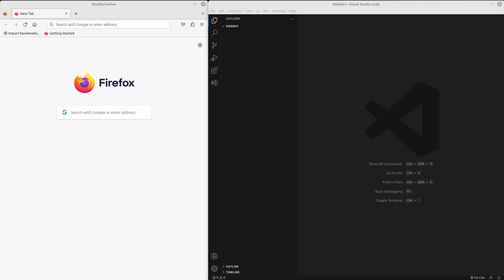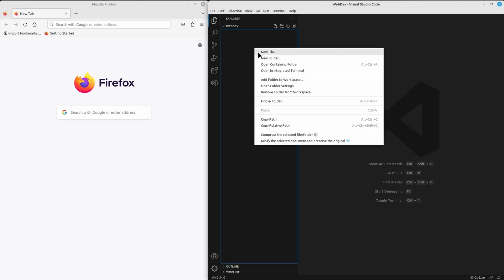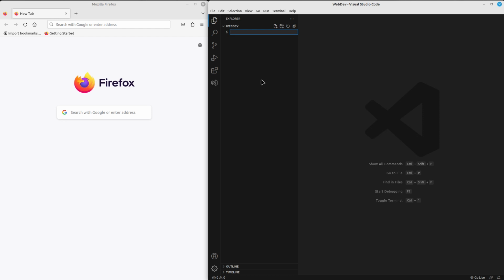Hello everyone, in today's video I would like to discuss something known as the Shadow DOM and how it can be used for creating web components, basically like reusable components that you can use on your website and your web app and things of that nature. So let's just go here and create a new file.